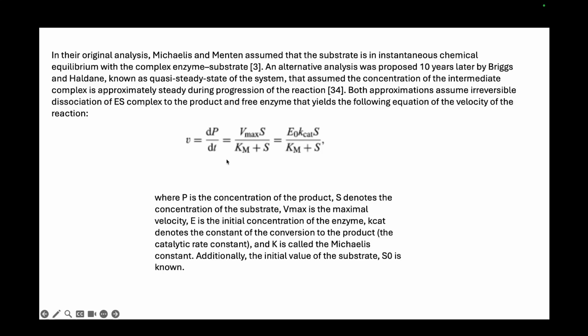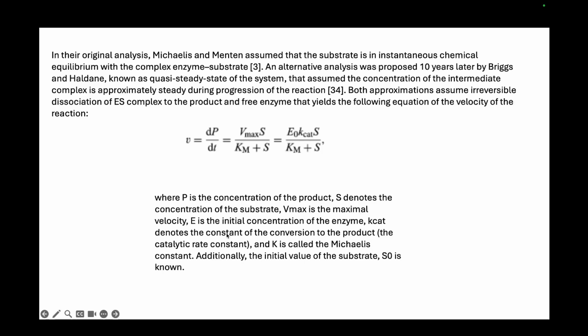So if you simplify, this is what you get, which is giving you the Michaelis-Menten kinetic equation, which gives you the rate of the formation of the product, which is in turn giving you the velocity of the reaction. So this is a very, very commonly used equation along with the law of mass action to model different reaction rates, for different products, formation of product rates across different parts of the system.